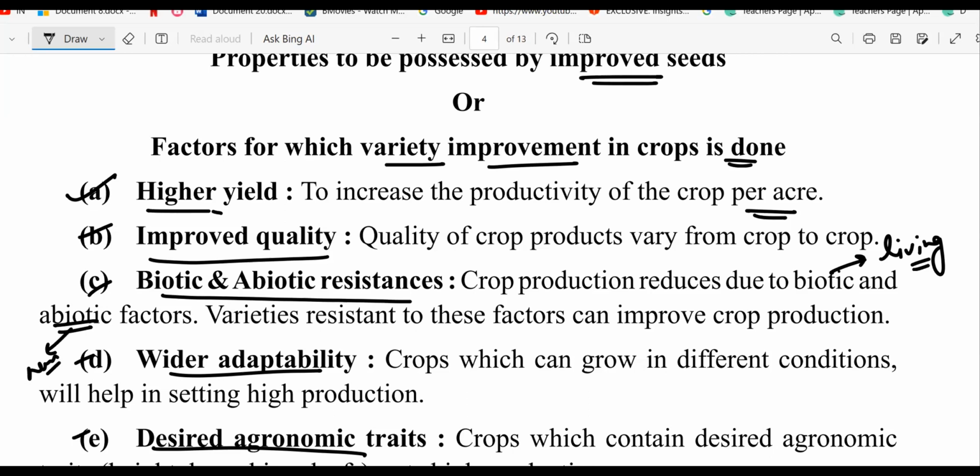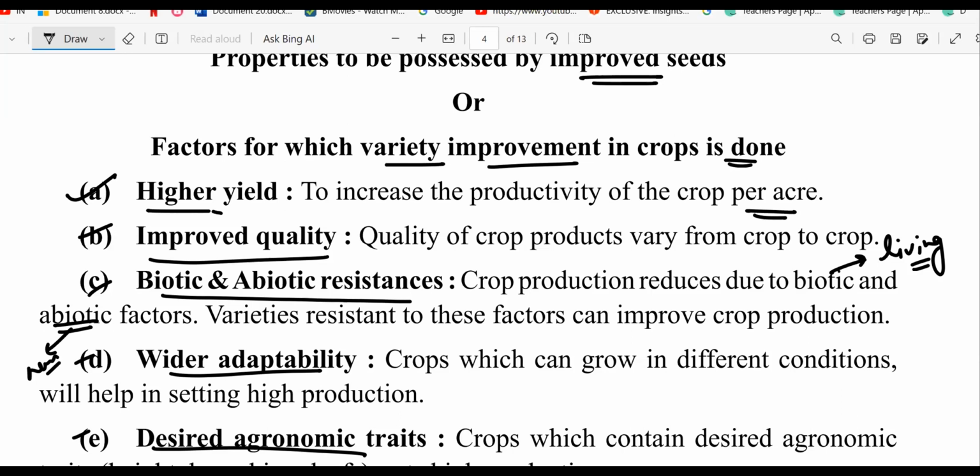And living means, for example, bacteria, pathogens, weeds that are eating the nutrients of the soil. Unwanted plants that we don't require grow there automatically and start taking the nutrients of the main crop. So these are the biotic factors. Biotic means living factors; it can be a weed, pathogens, insects, bacteria. So they may also be responsible.